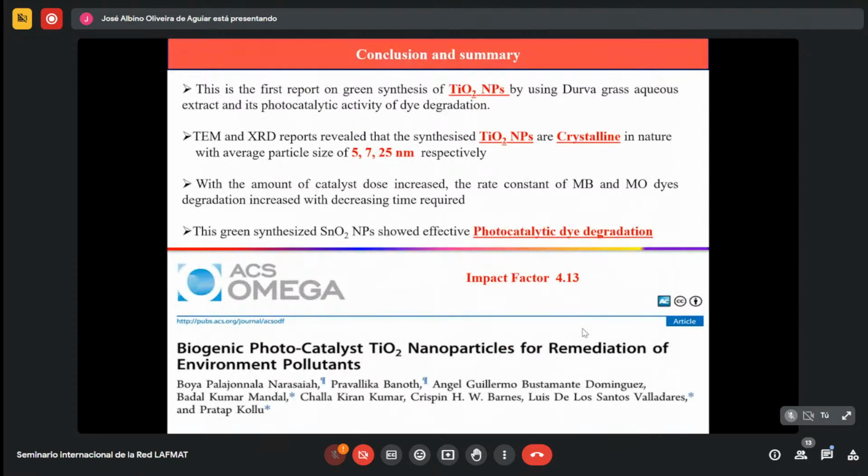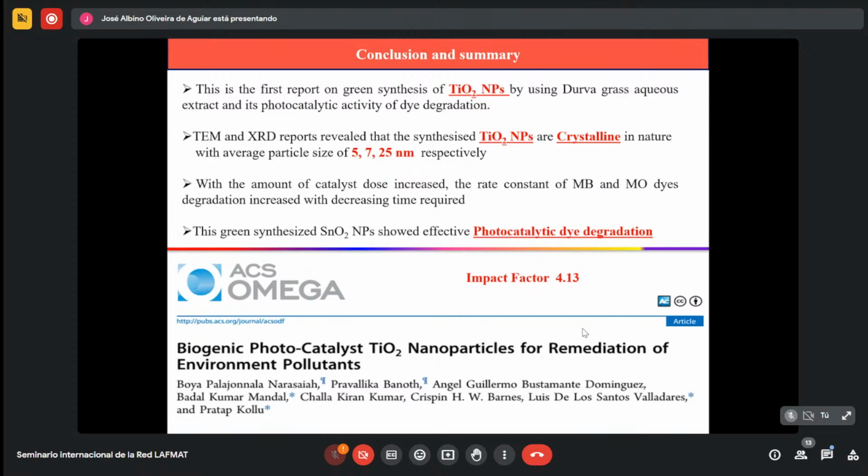Conclusion. We developed the tin oxide nanomaterial by using Darbograss extract. It is useful for the synthesis of the nanomaterial. It works because we primarily identified whether the phytochemicals are present or not, and those primary phytochemicals are responsible for the formation of the nanomaterial. For the characterization, we confirmed the material is very crystalline in nature, and the particle size was identified by TEM analysis.